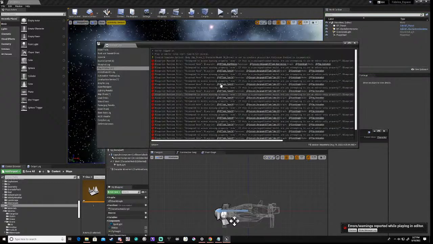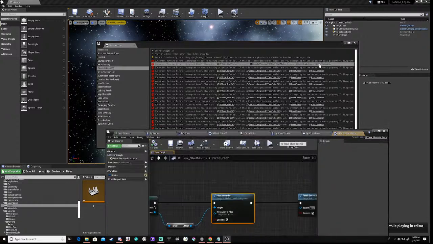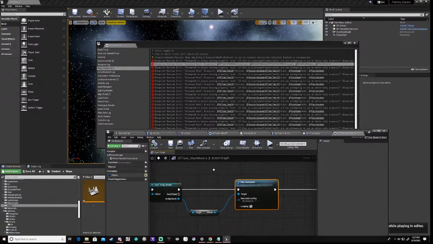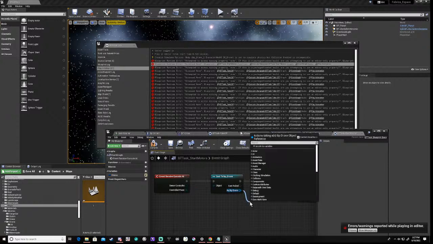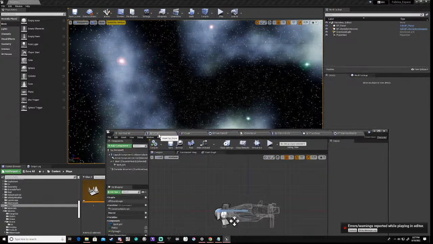And now it's deciding not to do this. Ah, okay. So what's the mesh called? Mesh. Okay. It's fairly obvious, I suppose.